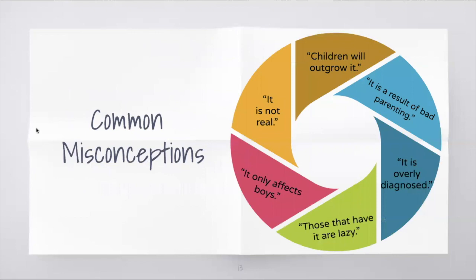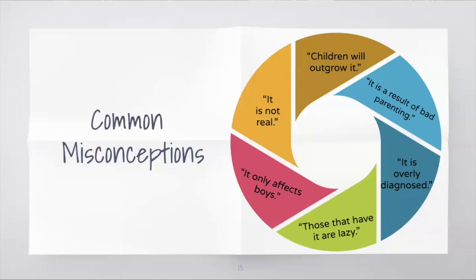So let's talk about some of the myths that are surrounding ADHD. We already addressed one, that it only affects boys. That's not true. Girls have shown incidences of having ADHD as well. Another myth: it's not real. Some people out there believe that children just have a lot of energy, you give them sugar and they're hyped up, and that ADHD is not a real thing, that children are just young and vibrant. Well, that is a myth. ADHD is in fact a mental health disorder.